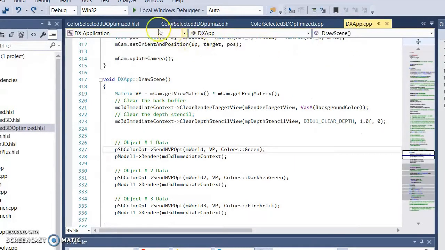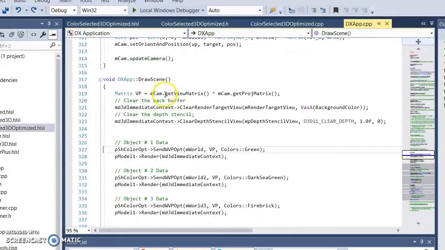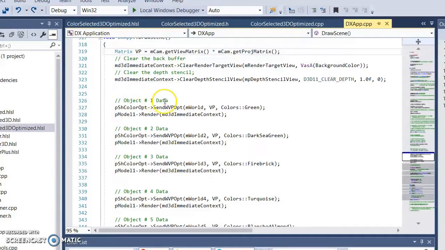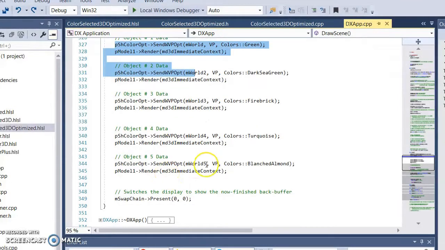Then for question number two, I will be using that same texture class in order to render the five objects. So in my tracing, I pre-compute the view and the projection matrix. I just declare it, then get the matrices and multiply them. Then I just render each object and push the data, the world matrix and the already pre-computed view and projection matrix, set the color, and I do that for all the five objects.